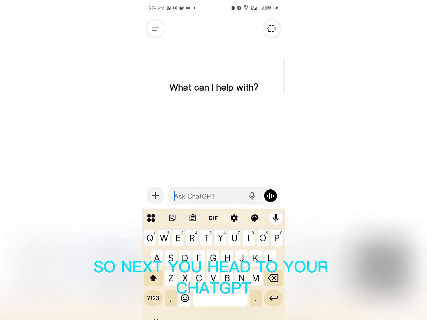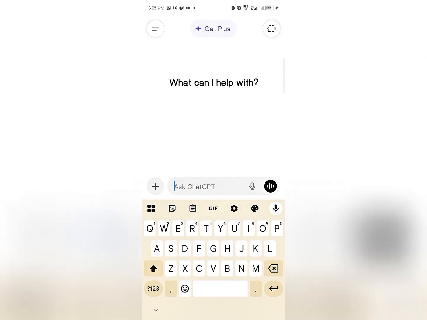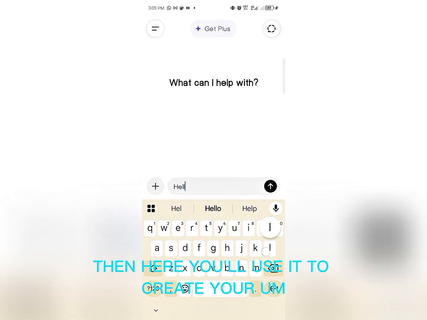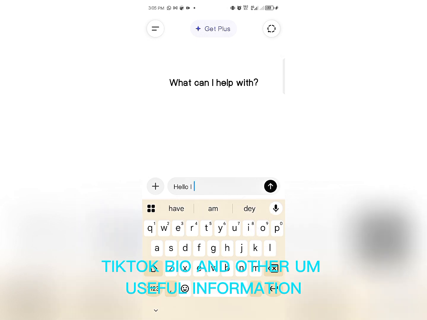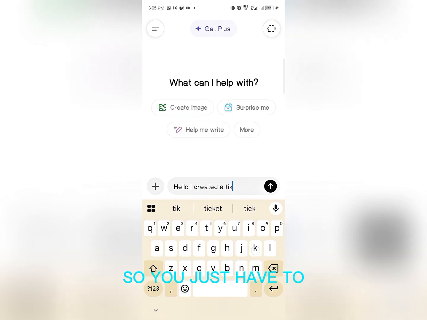Next you head to your ChatGPT, which you use to create your TikTok bio and other useful information.